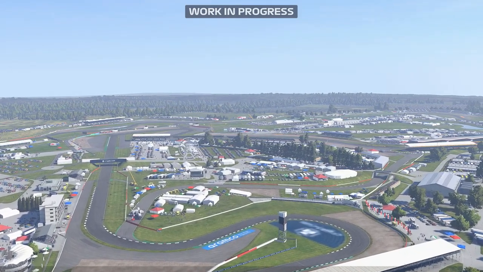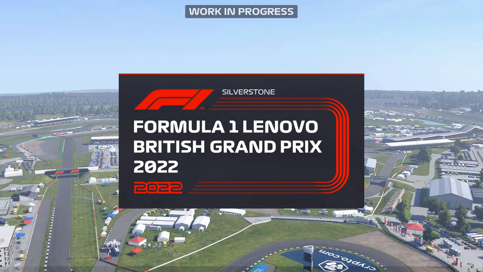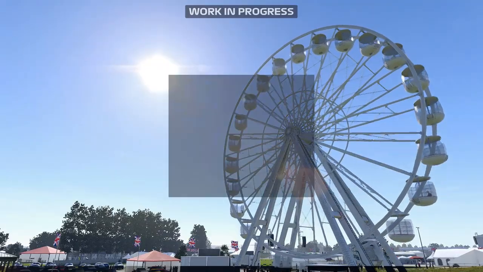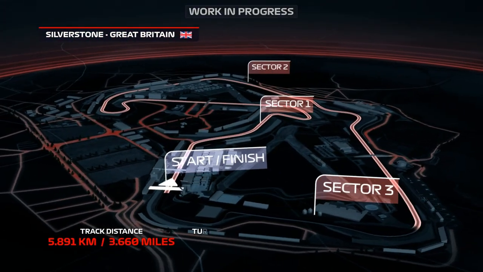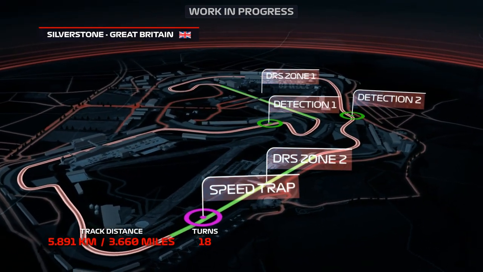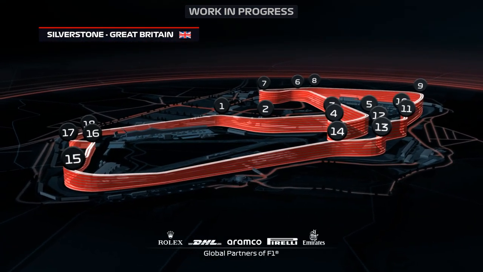The stage is set and the curtain is rising for another Formula One Grand Prix. We're expecting close fights up and down the field today, so hold on tight, we're moments away from lights out. The 3.6 miles of Silverstone circuit in Great Britain is hallowed ground to the Formula One faithful. We have 18 corners that wrap around this former World War II airbase and some good passing opportunities at the end of the DRS zones.